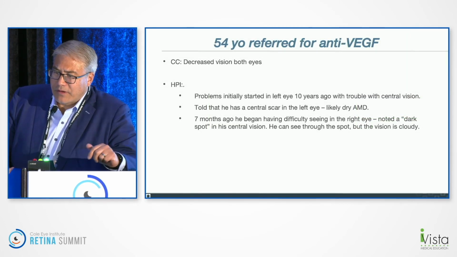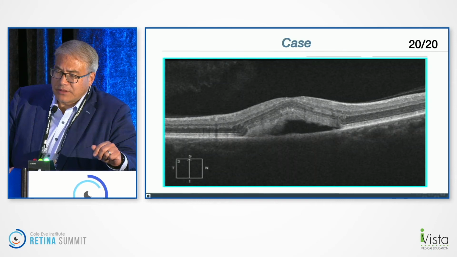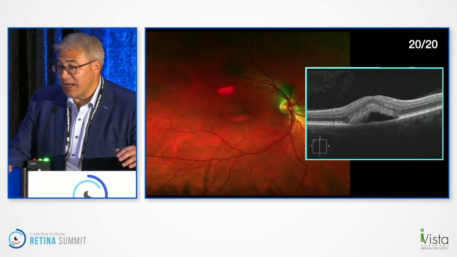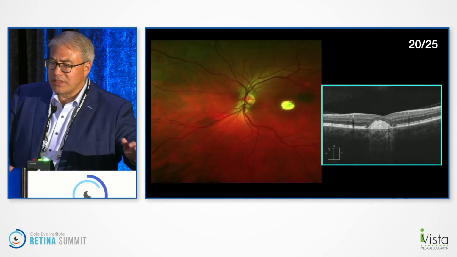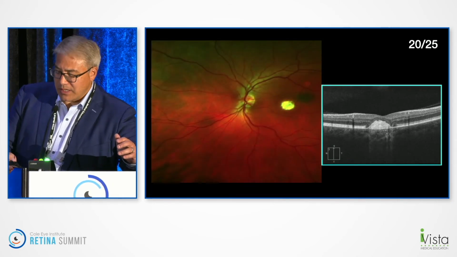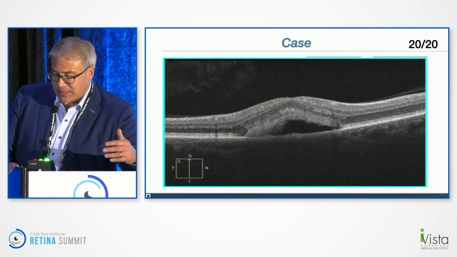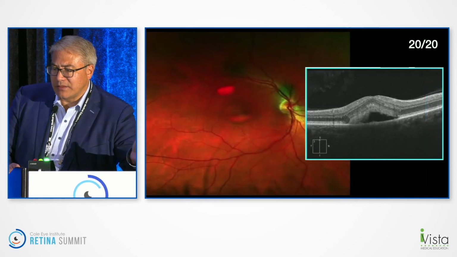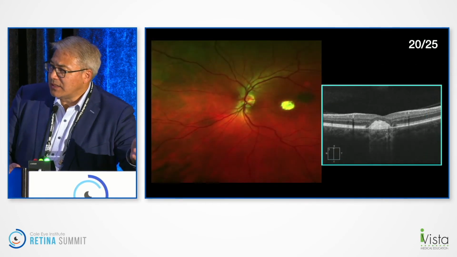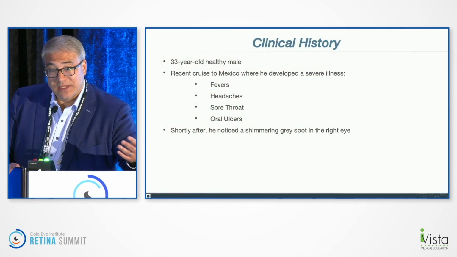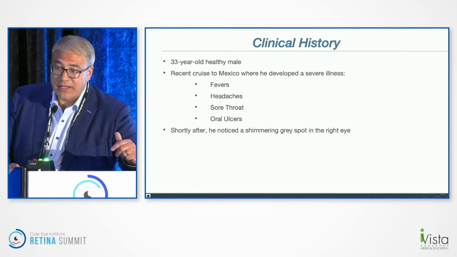54-year-old referred for anti-VEGF treatment, decreased vision in both eyes. Best vitelliform? Yeah, so the clinical exam would actually have been helpful in this case, making it very obvious. The vertical OCT helps too. Especially for the fellows out there, when you see this pattern, you know, this is obvious. The fundus autofluorescence would be obvious in this case. But the number of times I've seen this referred in after having received anti-VEGF is actually remarkably high.